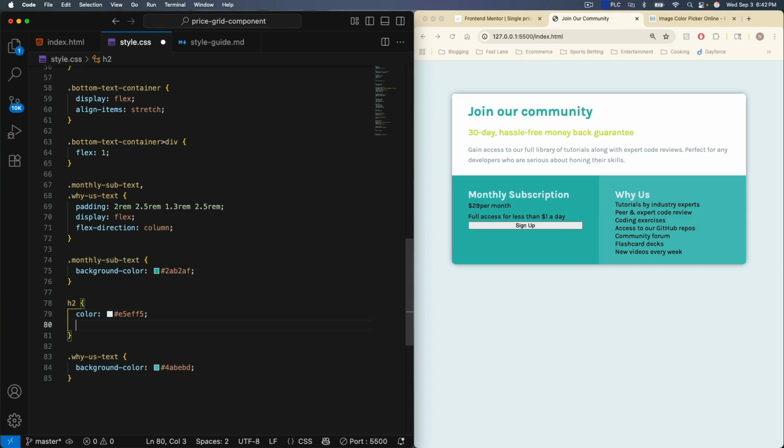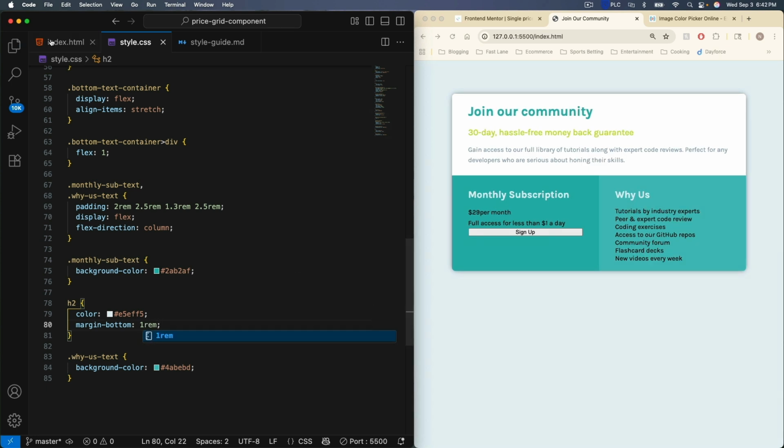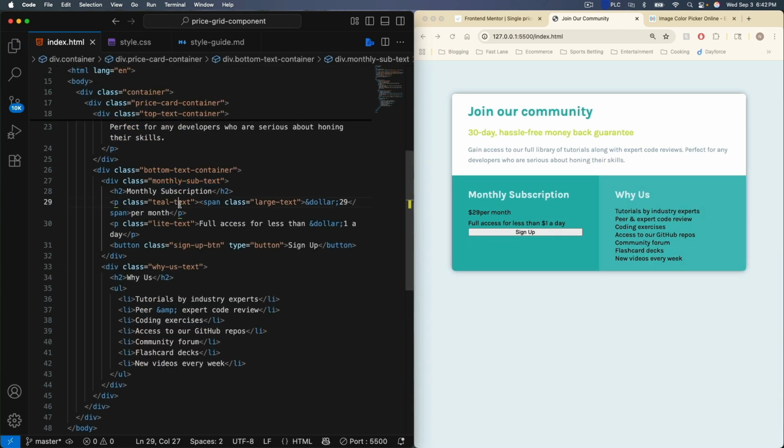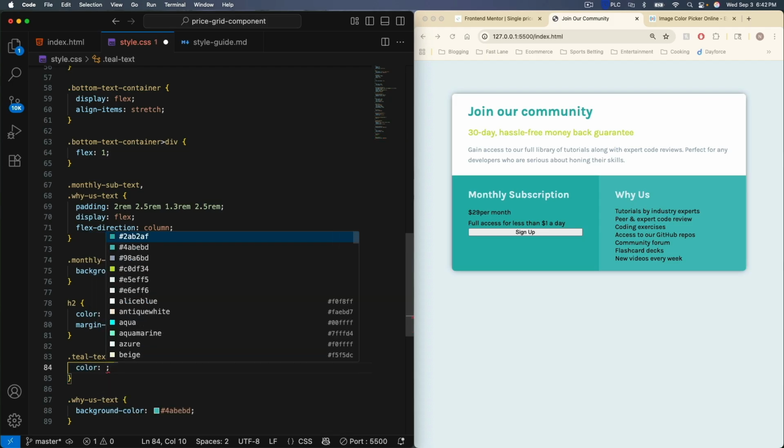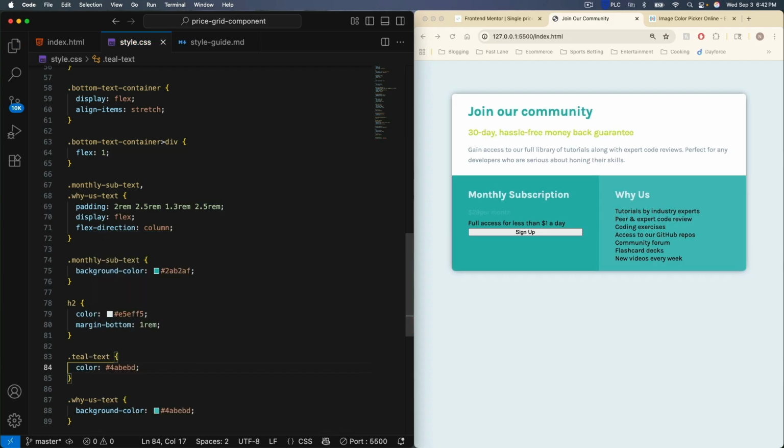And then we'll give them both margin bottom 1rem, some space on the bottom. And then let's grab our next class. So we have teal text and large text. So say teal text, and for that, we're going to say color. And we'll use this one, I guess. No, see, that's too light.